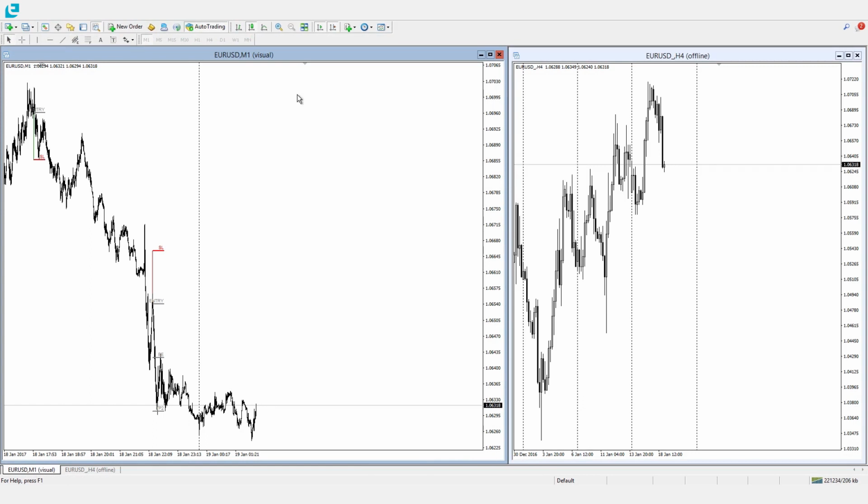So I already have a 4-hour chart open on the right and a 1-minute chart on the left. People always say the 1-minute chart is just noise, but that's not true. If you would compare a 1 minute with a 4-hour chart without knowing which one is which, you probably wouldn't see the difference. The difference is just that the 1-minute chart is fast, but we want to get the best entries for the best price we can.